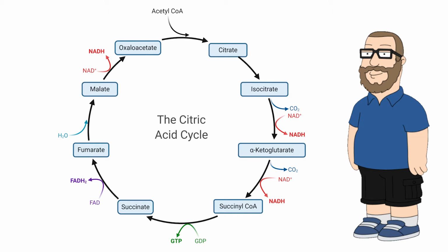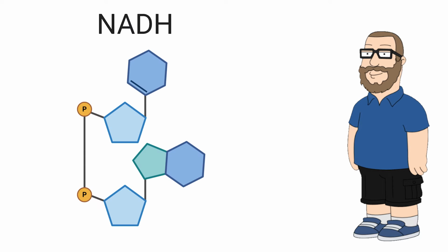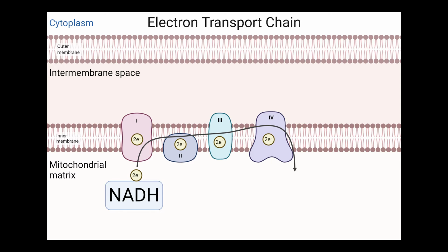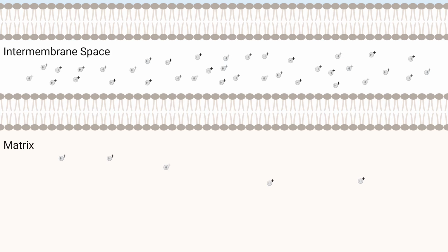Each acetyl-CoA goes through the citric acid cycle, which produces 2 CO2 and 1 ATP, as we would expect. But it also produces a new molecule which we haven't seen before, NADH, and we will look at the structure of this molecule more later. For now, we just know that it is an energy carrier. The energy from NADH, in the form of electrons, is transferred to these four enzymes and ultimately produces a gradient of protons across the mitochondrial membrane.